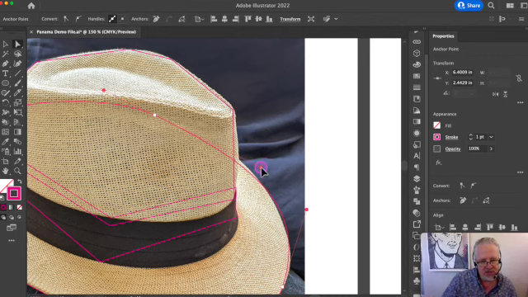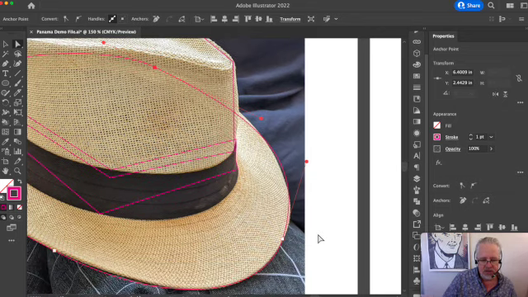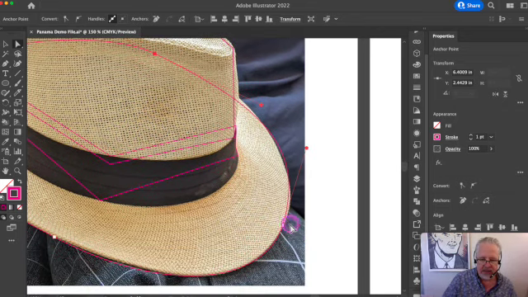Again, I'm just sort of adjusting these handles. The other thing you can do, and again, this is getting into the more precise version of the pen tool, is if you hold down your Option key, or Alt if you're on a PC, you see that little plus sign, then you can grab just one side of the handle there. So you can grab just one side of the handle to move it around.